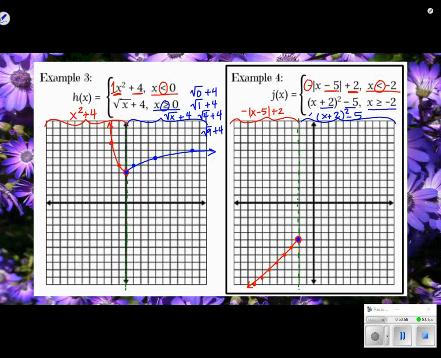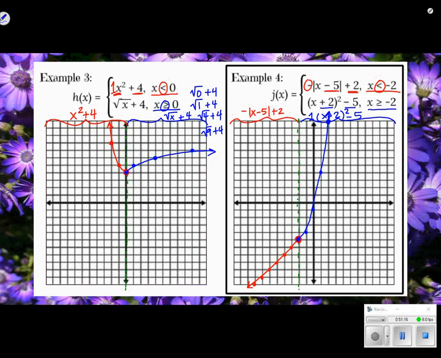And then remember my A is 1, so 1, 3, 5. So I can go up 1, up 3. 1, 2, 3, 4, 5. I don't think 7 will fit. 1, 2, 3, 4, 5, 6. Look at that. It fits right up there. And there is the rest of my graph.